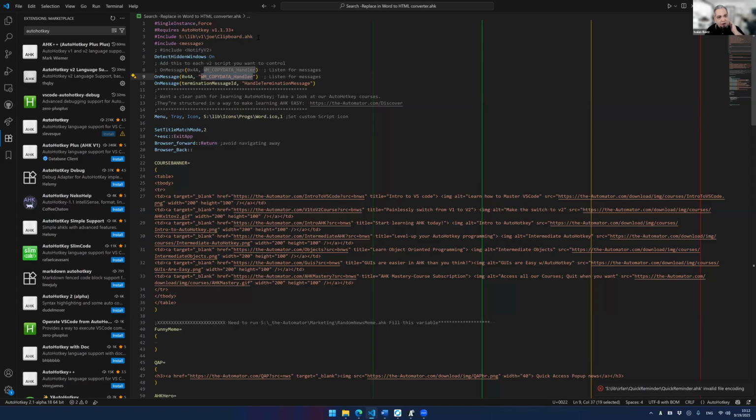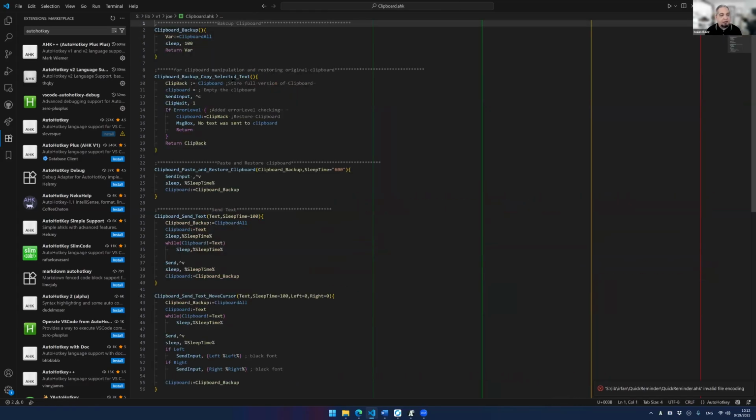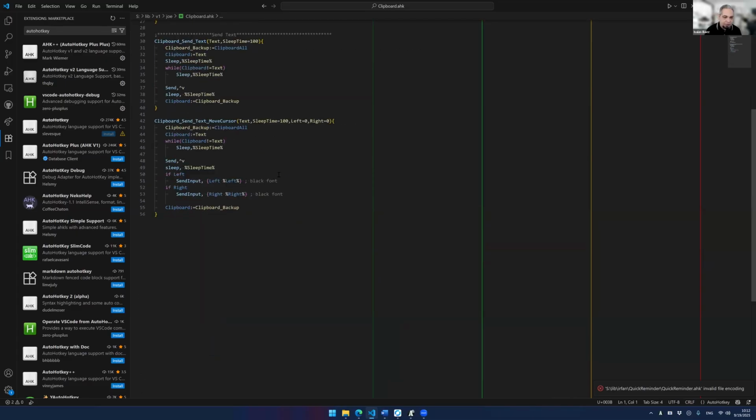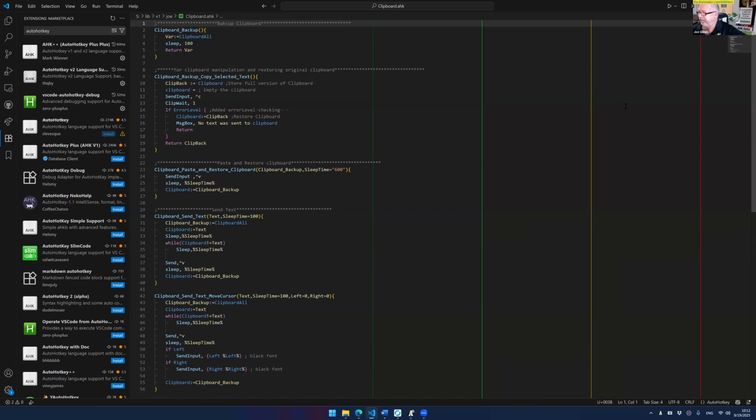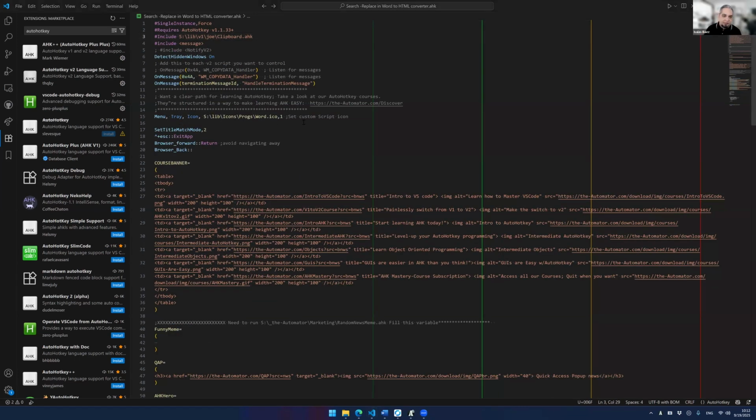Now, you are including something here. That's tricky. Let's see what we have here. They're very simple clipboard scripts. Okay, yeah, so I don't think it should be too hard to convert to V2. But first off, let's show what this is. Open the Word doc that I sent you, please.